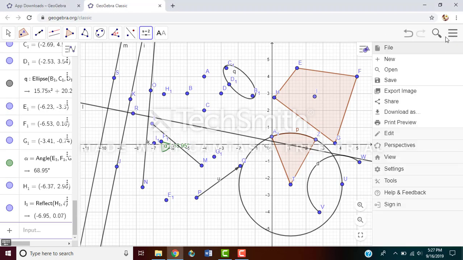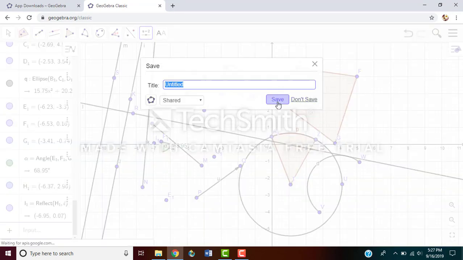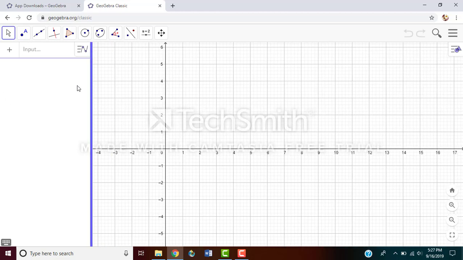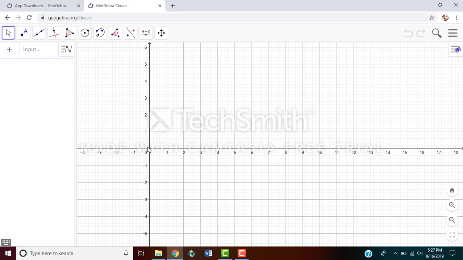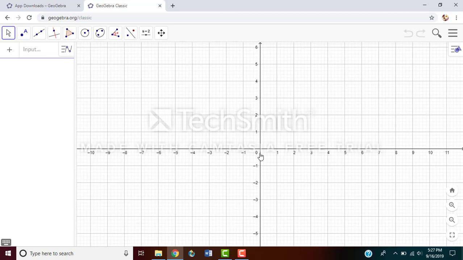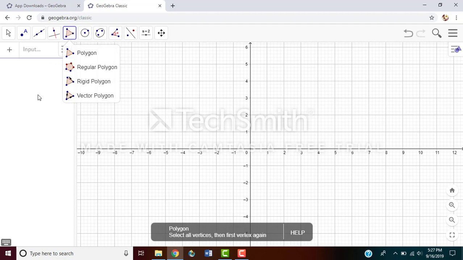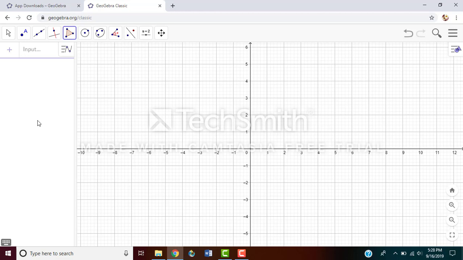So if we click these little 3 bars over here, we can click File and New, and we won't save this playthrough. So now we have a whole new area to play with. We'll bring these axes back over here. So now what we can do is we can create an activity for our students that is both interactive and fun. So GeoGebra can be used for looking at relationships between values, shapes, slope, area, functions, and angles, among many other things.